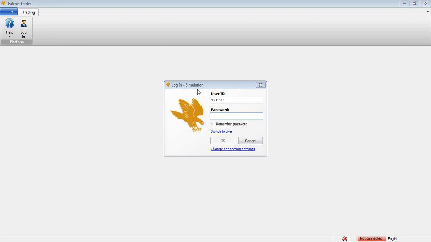So what we have here is the login screen. I've got a user ID and password. I'll just put the password in. Before we log in, for those clients who may not be aware, we have the switch to live and switch to simulation feature, so you don't have to download the program again. The 2.5 is not a reinstallation, it's just an upgrade. So when you log out, if you haven't already done so, log back in, and it'll automatically do the download and you'll have the new features. So we'll log in.